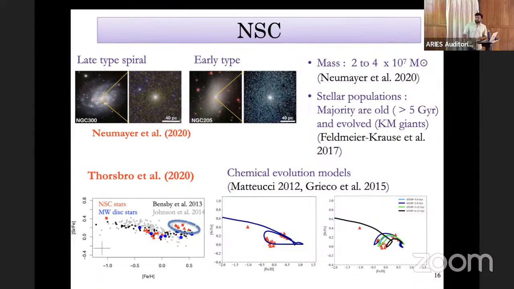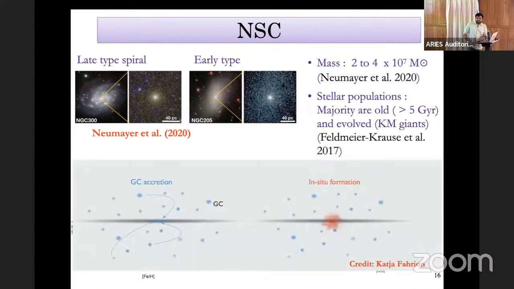So different pauses can also lead to this kind of population. They were not able to come to a conclusion, as both the evolution models are able to reproduce the two sets of populations. But the general consensus still is that the nuclear star cluster could have formed either from in situ formation, which is by the funneling of gas through the bar of the Milky Way, or by the accretion of the globular clusters which were present in the early protogalaxy phase of the Milky Way.